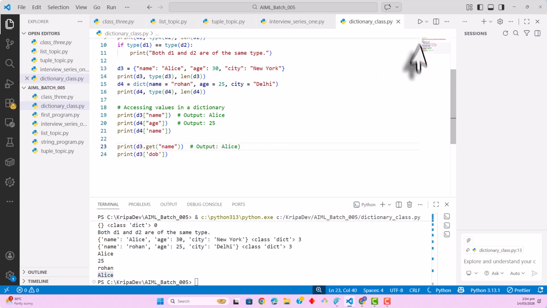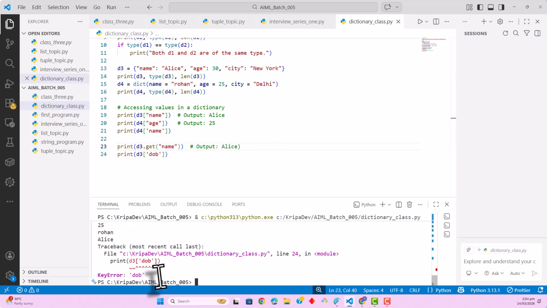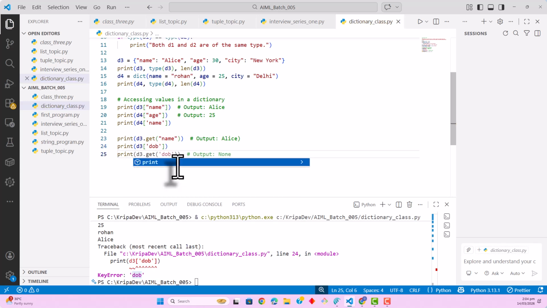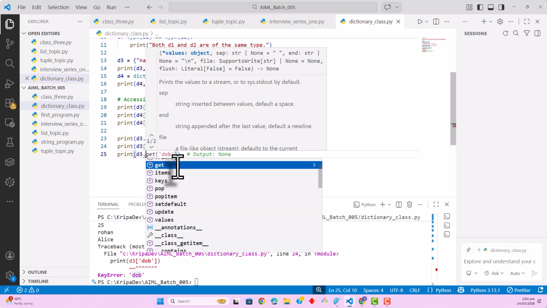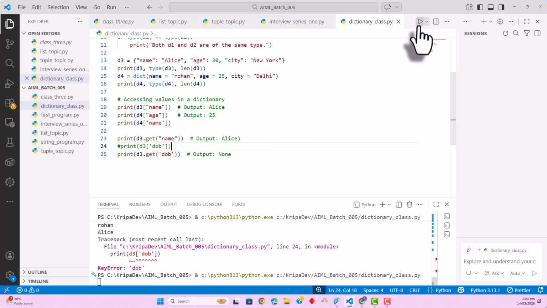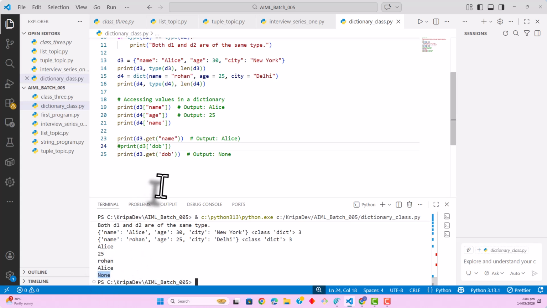Now, if I run this program, it returns an error. It says key error because this key is not available. But if you use the same statement with d3 dot get, then what happens? It returns none. I'll just comment it. So it returns none.